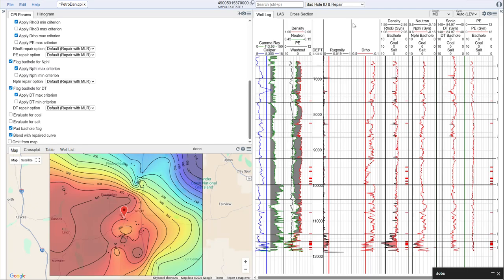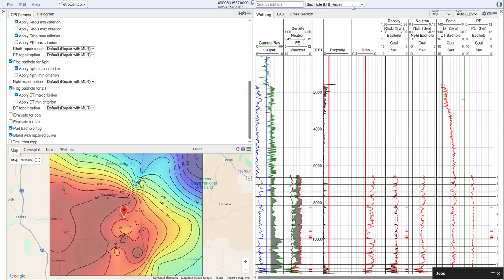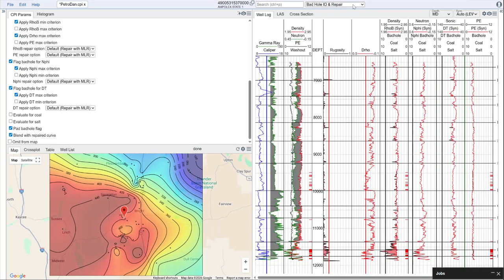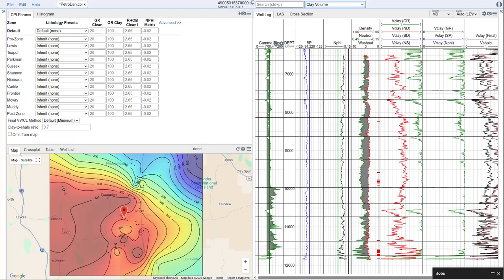Now, we have given PetroDan some specific tuning for a number of the standard interpretation modules here in Danomics. So he's not just limited to helping us with bad hole. I could come in and say, hey, PetroDan, can you help me with my clay volume? So let's see what he can do here.